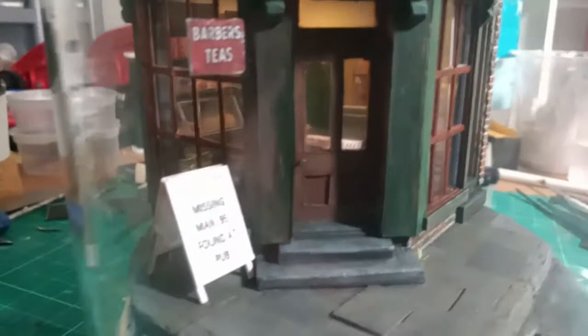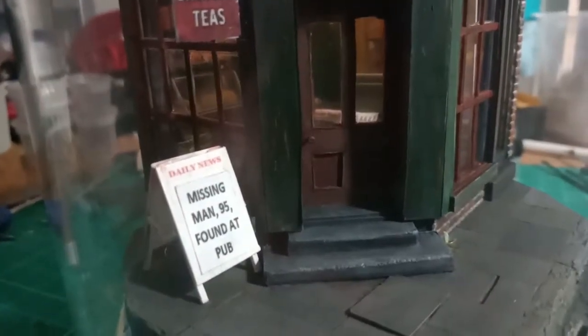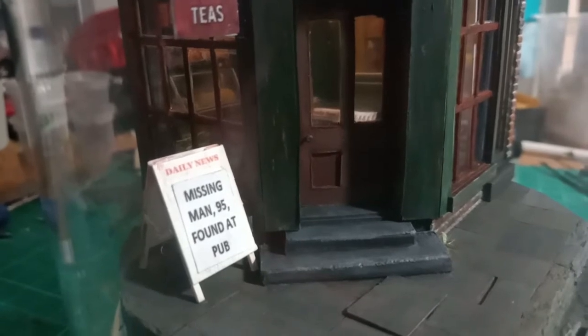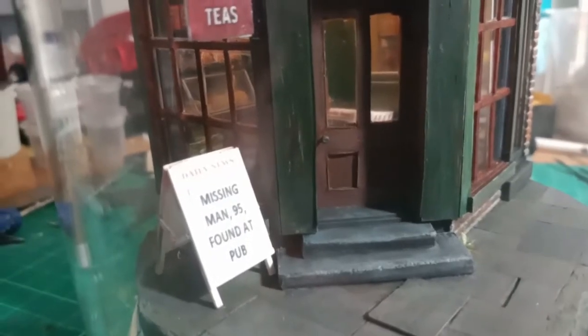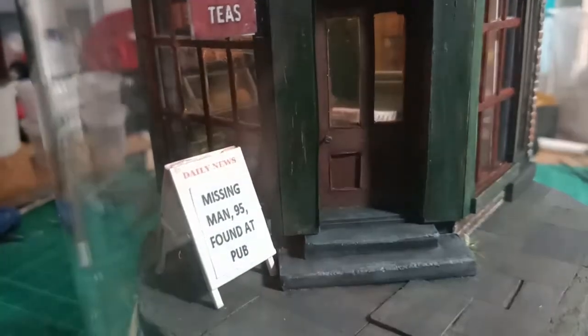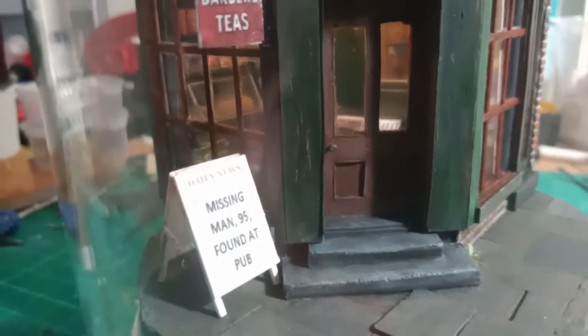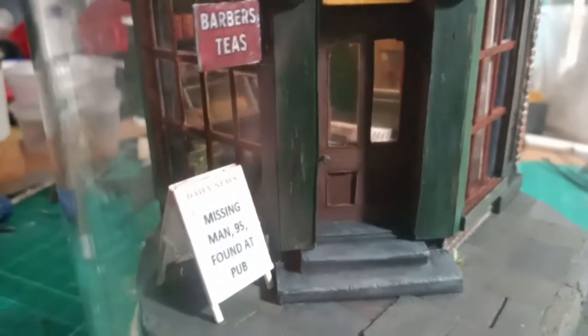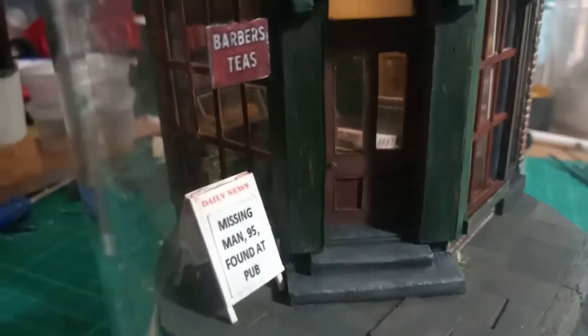Something that I really liked the idea of having was a bit of a sense of humour. "Missing man, 95, found at pub." I mean, this is a real headline as well, and apparently this is something that they felt was worth sharing with the world. Obviously, not much going on that day.